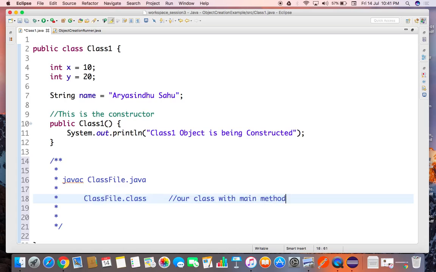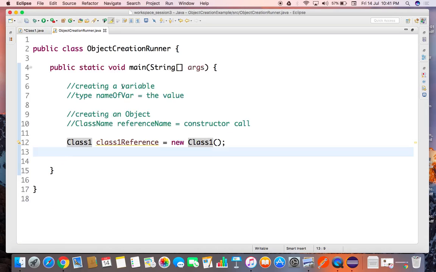The next step is to run that, so we give the command java space class file. Now this Java executable is calling our class file. That means the Java executable is creating the object of the main class.